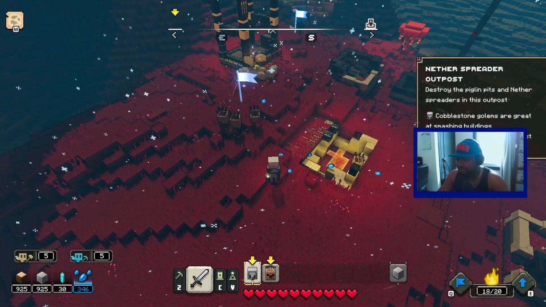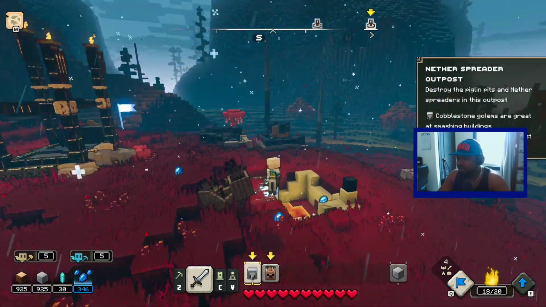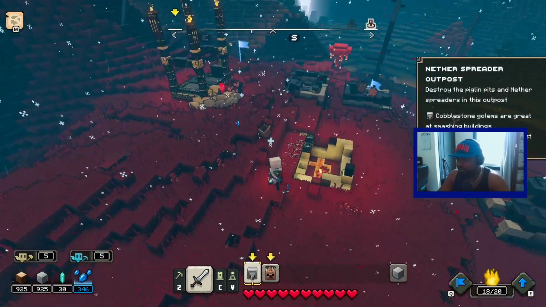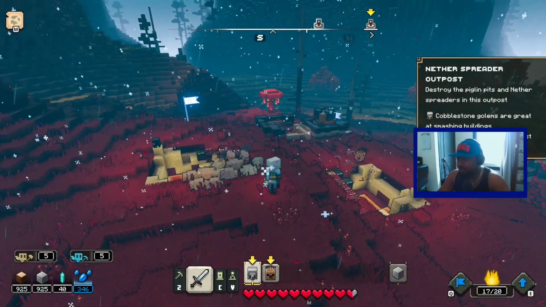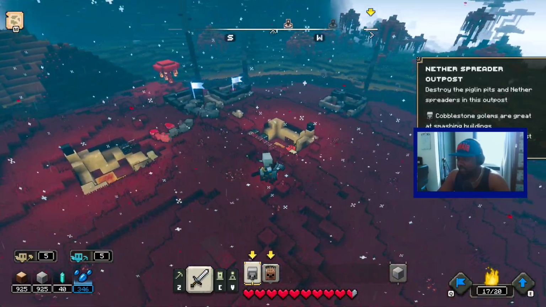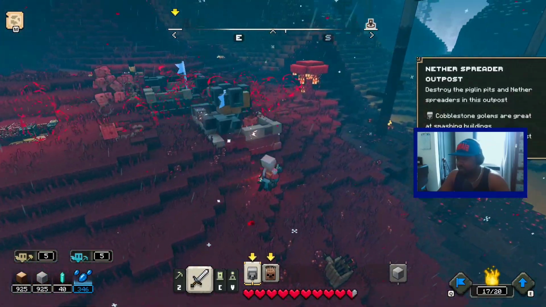Can we collect the lapis? No? Oh, Q and E. Q calls them. And then E. Oh, that one died. Q calls them, and E sends them. There we go. We got it destroyed.